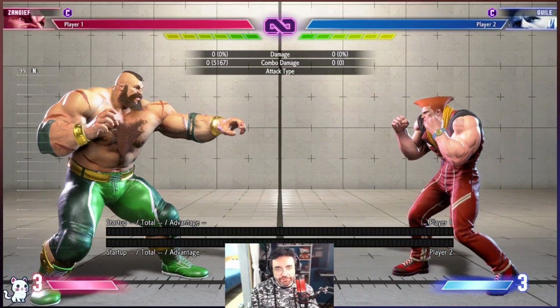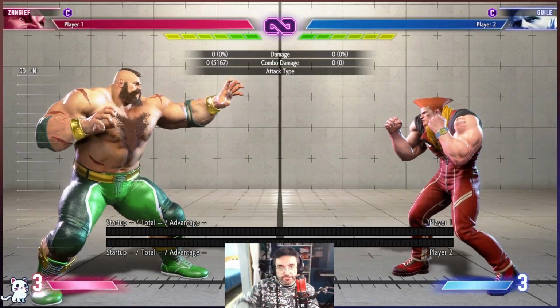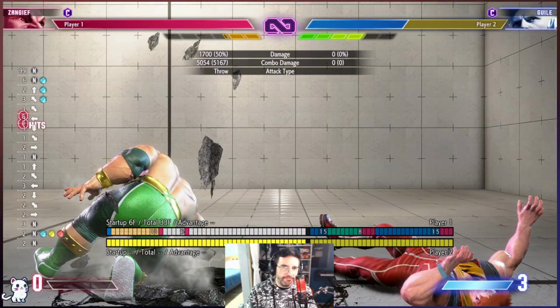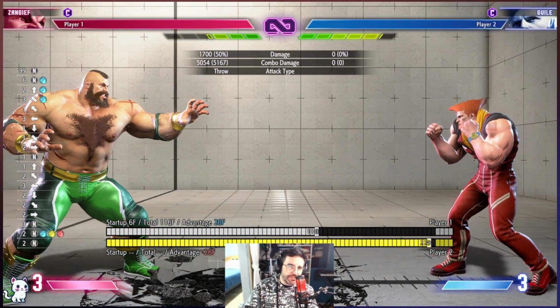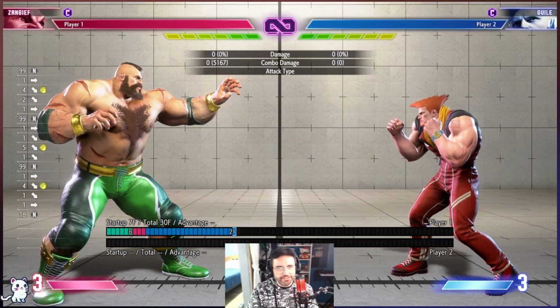If instead of going for that complicated combo, you do the same combo I mentioned before with the 2 stomps, 5,054. I know there's a little bit of difference between the two, but you're still doing more than 50% for a very easy combo. However, there are some caveats.